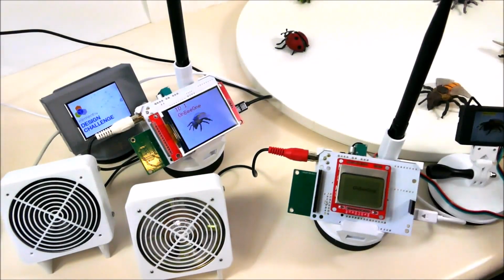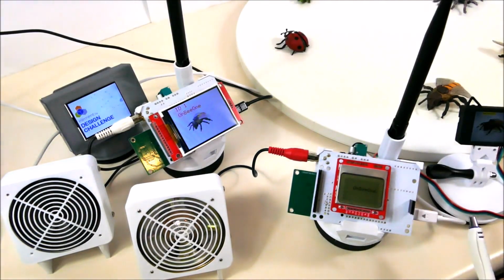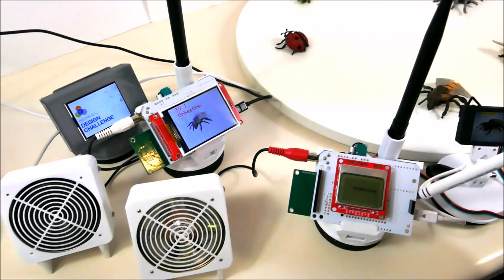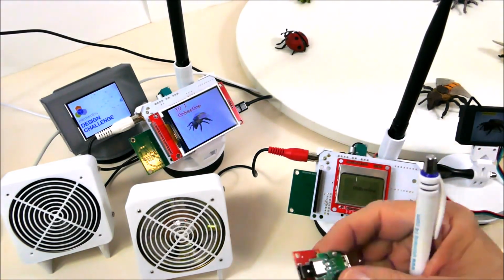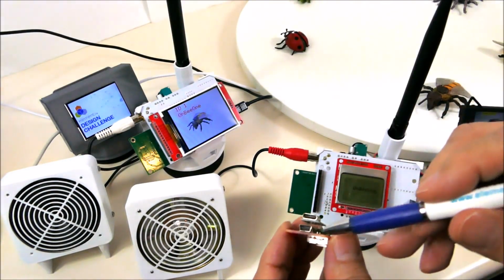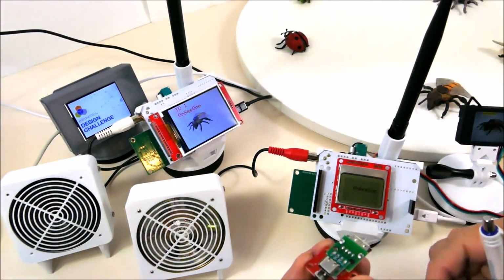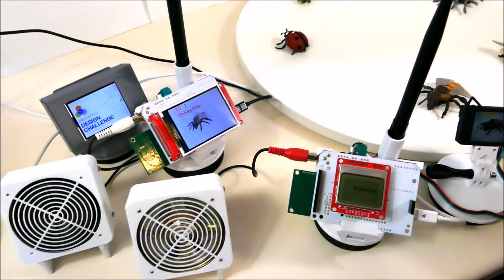One little side note here. This LoRa and Husky show requires about a quarter of an amp to 0.3 amps. So 300 milliamps is more current than the Maker or the Arduino is going to request when it plugs into a computer. So I had to make up a little module which has one connector for power coming in, one connector going to the computer, and one connector going to the Arduino so that I could program it. And this allows me to get enough power to this system so that the Huskylens is working at the same time as we're trying to program this.